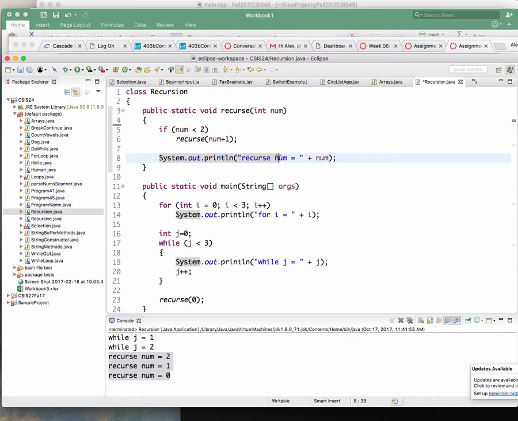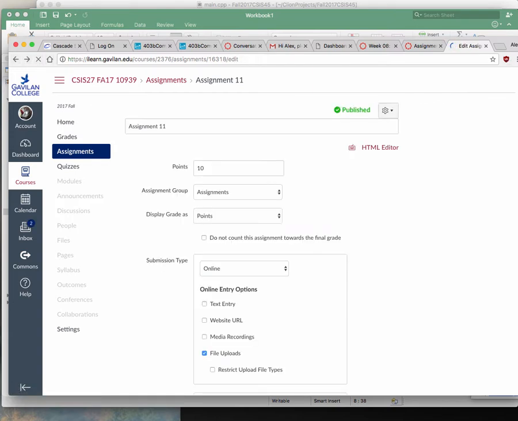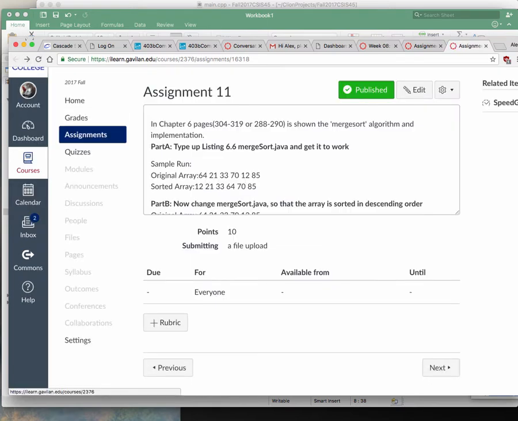If you look at the example in the book, it's all broken down into little methods, and it's hard to understand, so you're going to have to take your time going through that. And yeah, that's pretty much all I want to say about recursion. And what we're going to do is next time.